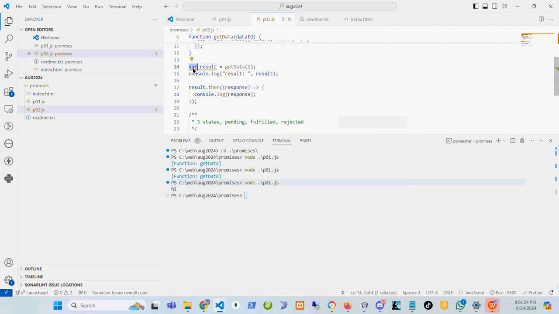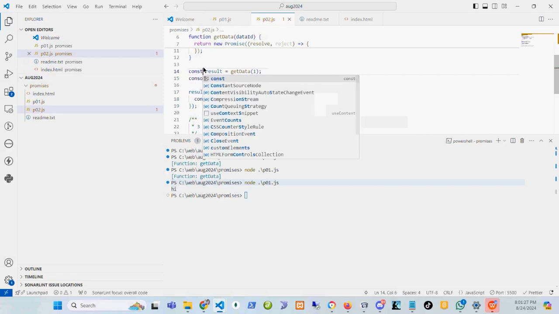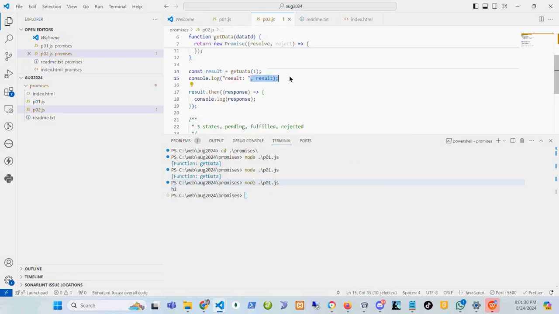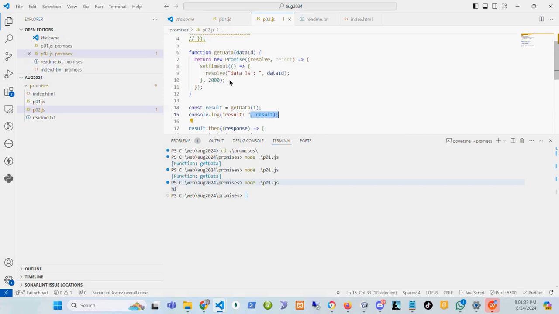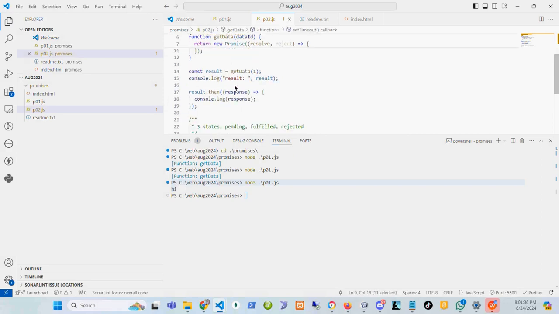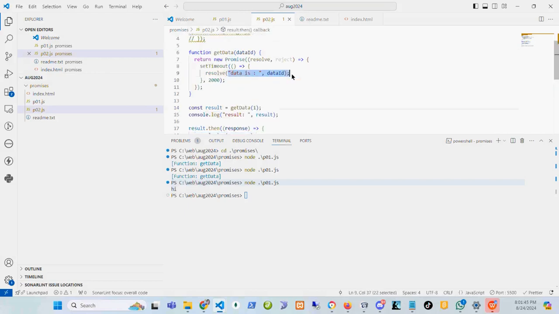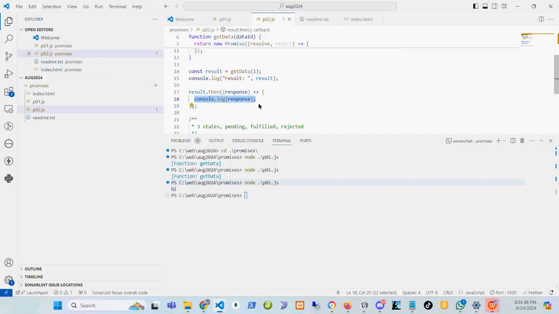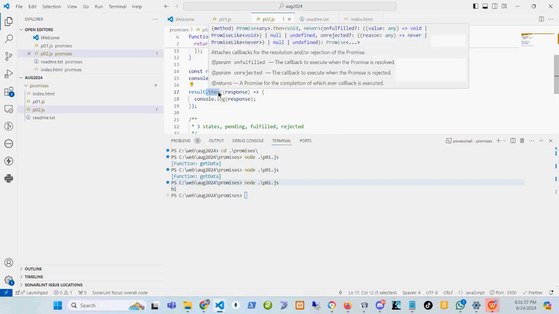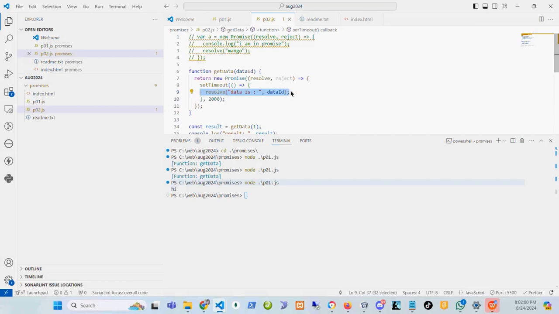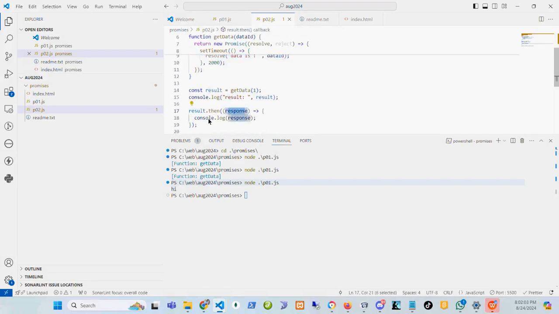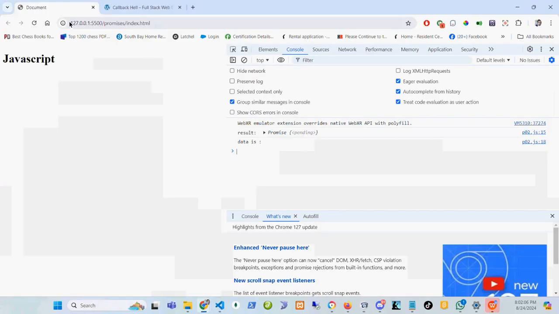So I created this promise, which is in the pending state. After 2 seconds, it resolved, and that resolved value will come inside the then part. Inside then I have to use the arrow function, and I can then do the console.log. So whatever is resolved here will come here in this console.log. How to use the promise? Create the promise, and then we have to use dot then. Dot then means whenever the response comes from the promise, we can get this response here and display it here.